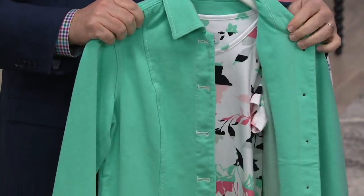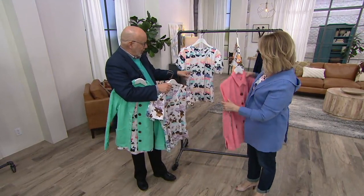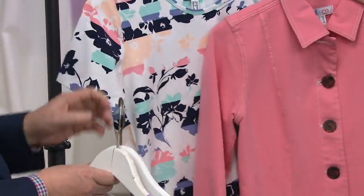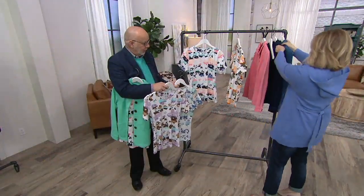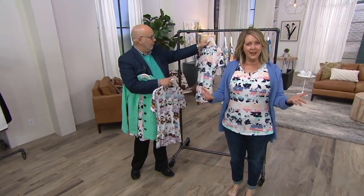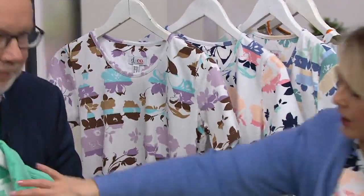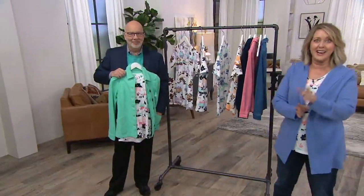If you're buying the navy like I have on, get the light coral jacket — they're perfect together. The jacket also comes in two denim colors. The shirt is your basic tee, but for the price, the new design, and the colors it's really special. To recap the colors: navy, chocolate, black, seaport blue, and olive green. Stay on the line — it's brand new today, a big hot pick at $32.98, with buy more save more available.